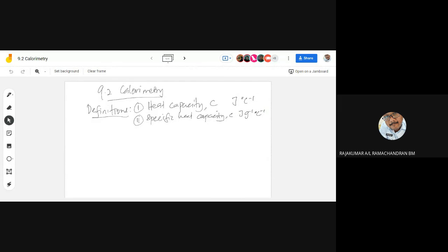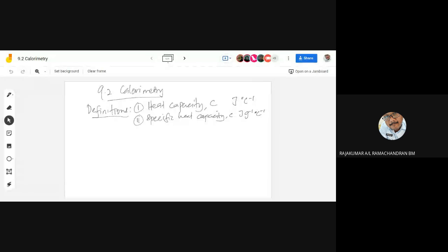Okay, next is all calculation. So we will have two types of calorimeter. Kita ada dua jenis calorimeter. Number one is known as Bohm calorimeter. Number two is known as cup calorimeter. Ada nama spesifik tak? Cup lah. Cup calorimeter. Ada orang panggil Coffee cup calorimeter, cup calorimeter lah. So Bohm calorimeter and cup calorimeter lah.